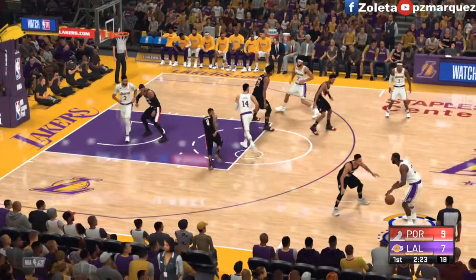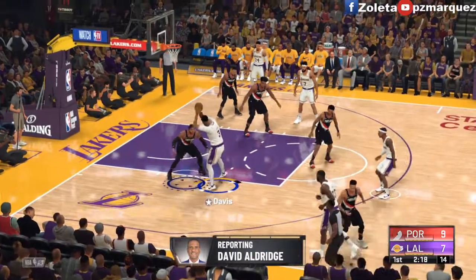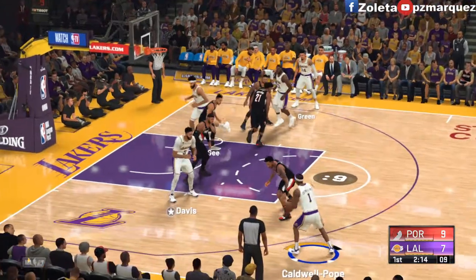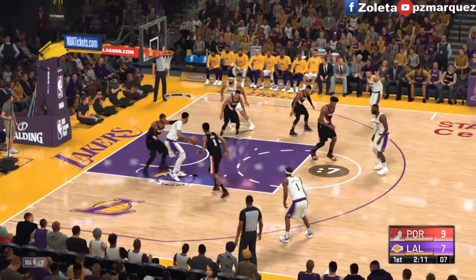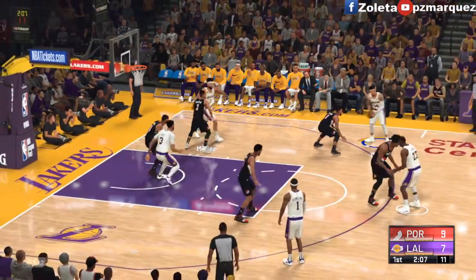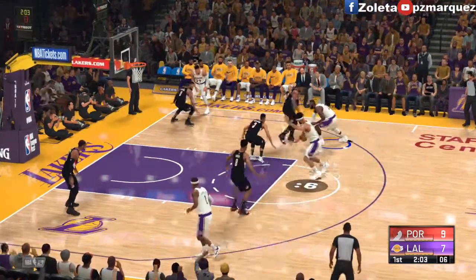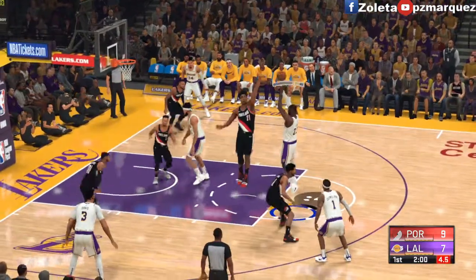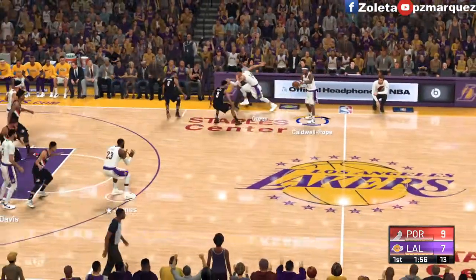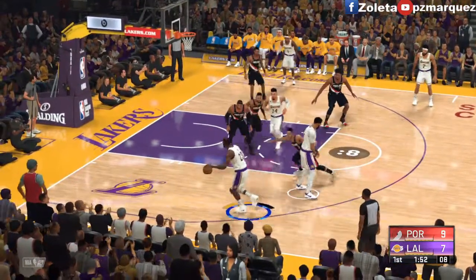And let's catch up with our sideline reporter, David Aldridge. Thanks, Kevin. I was able to speak with Terry Stotts for a minute, and Coach mentioned Anthony Davis's mobility as a factor as well. He said anytime you've got a big man who can move as well as Davis, it poses some issues. You got to come up with a creative approach on D to deal with that combination of size and speed. Coach told me, though, Kevin, as tough as it is to face Davis, it makes his job and the challenge that much more fun. Back to you. Thank you, David.